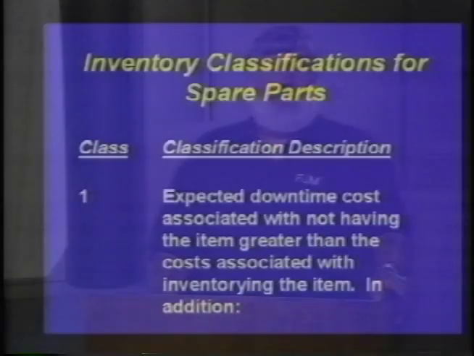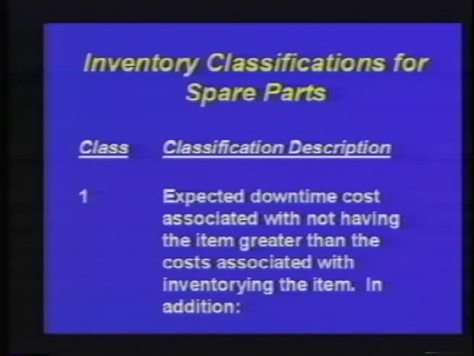So starting off with class 1, this is an item by our definition that is not an integral part of the preventative maintenance program or the major or minor overhaul system. It is something that, if we didn't have it on the shelf, it could lead to the shutdown of, let's say, a power station, a power distribution system, a major conveyor line, a major process line, or whatever. We probably may want to have one item on hand.